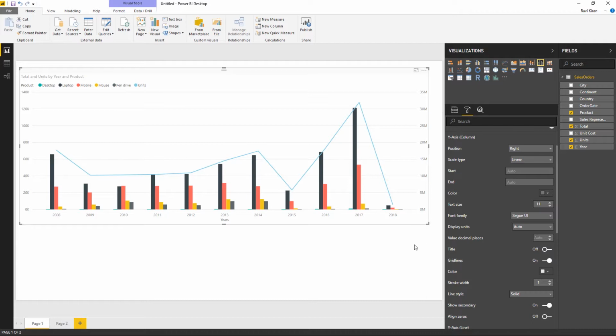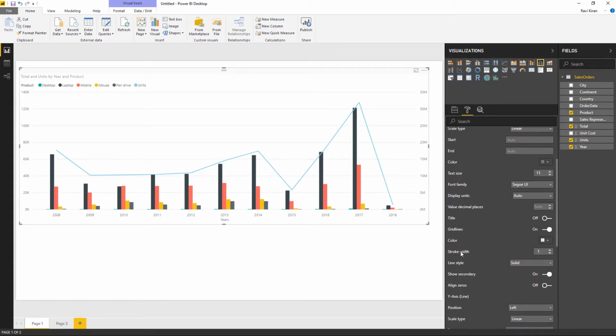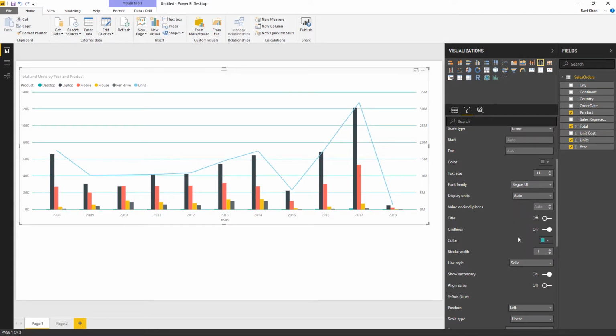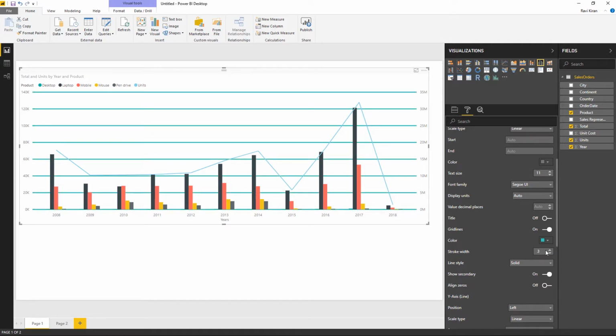So now let us talk about grid lines. If you want to get rid of the horizontal lines that you see, what you can do is you can basically turn it off and then the lines will go away. But anyway, let me turn it on. And you can also go and change the color of the lines as you see fit. So basically you can make it any color that you want, and then you can increase the width of the lines as well. And then you can control the line style by saying it as a dashed or a dotted.